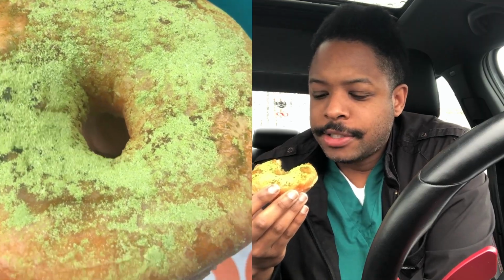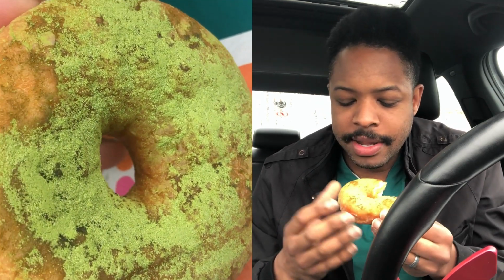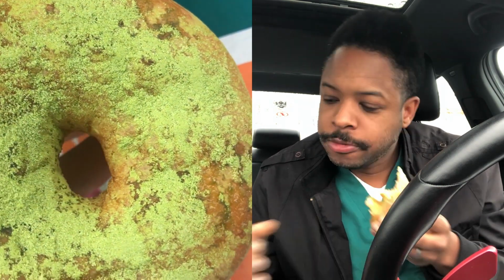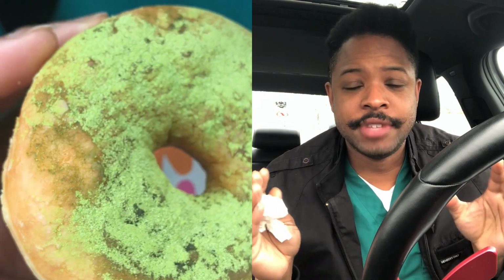When I start licking around some of the matcha, I get a little bit of that grass, and there's some sugar in here too. I mean, the glaze of the donut, definitely. You see, it's pretty tasty. I haven't eaten anything all day today, so I'm really just going after that donut. And you're like, is he gonna talk about it, or is he just gonna eat it? Mostly right there, you're getting the glazed Dunkin Donut. So if you know how that tastes, then you know how that tastes.